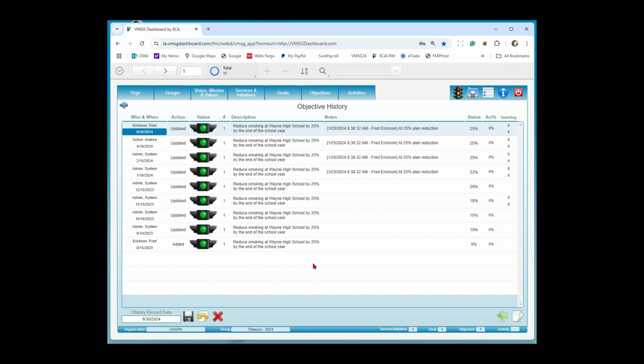How much of the training have you guys been through? Which training? Well, we offer free unlimited training as much as you want. We've got the overview for everybody, which is here's what the system's all about. Operational planning, a little bit of homework, and we do an operational plan review. Then we get into the performance monitoring, which is all these charts and graphs, and the VMSG public, being able to create the public web page with all the traffic light information on it. And then we go into the 3-dimensional planning after you've been in there for a while and got some plans in there, to how to link them all together. And then for those of you who are designated administrators, there's about a 30-minute administrator training, how to manage permissions, users, that sort of thing. So I feel like we've gone through all of them.